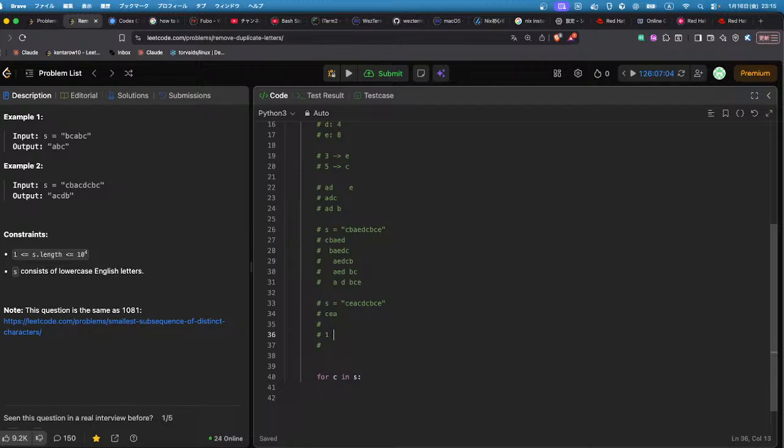EAC. So EAC, CEA, we have two possibilities.